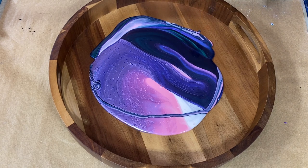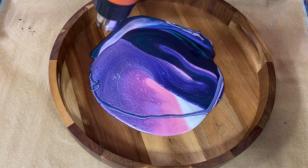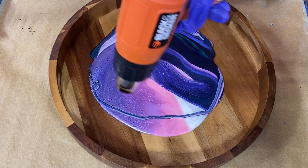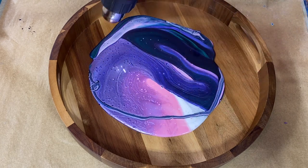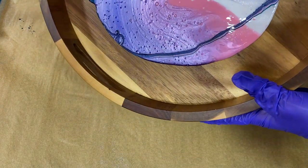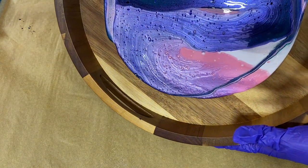And I'm gonna pour some glitter in there later, but I want to move this first, because if I put the glitter in now, it's going to disperse throughout the entire thing as I'm moving and rolling it. And that just might add texture coming through, and I don't want to do that. It'll kind of act like little sprinkle bits, like salt and pepper. I'm hoping I can roll that little curly bob over. We'll see.